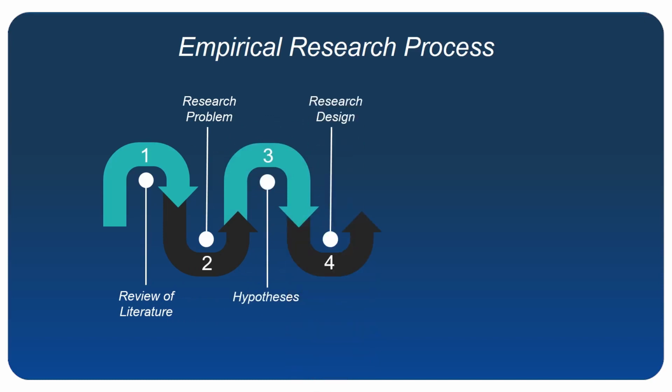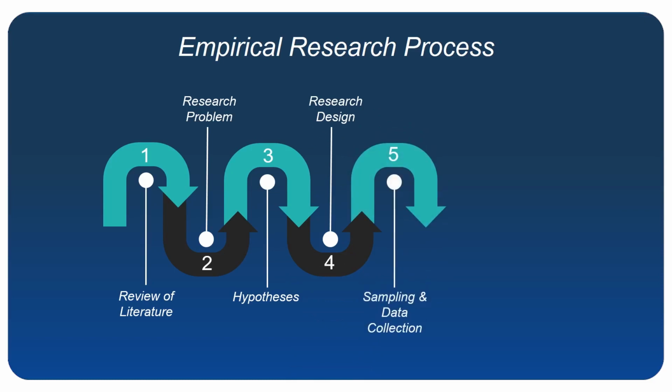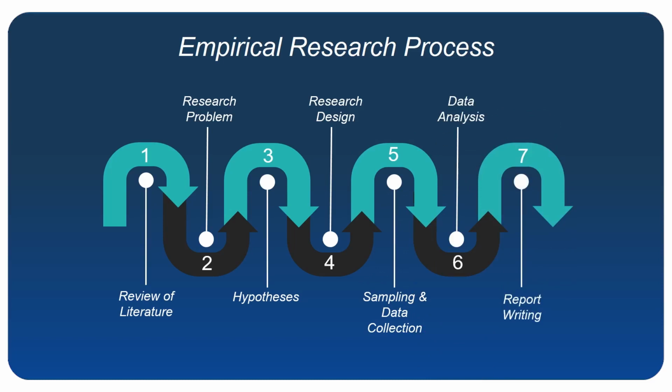Then, based on research design, we go about sampling procedure so that we can collect data based on the design that we have on hand. From there, we move on to data analysis. Finally, it is research report writing that marks the end of any empirical research process. Of course, it is cyclical in nature, because review of literature very much depends upon the report that is submitted with regard to the previous research studies. So it is cyclical.